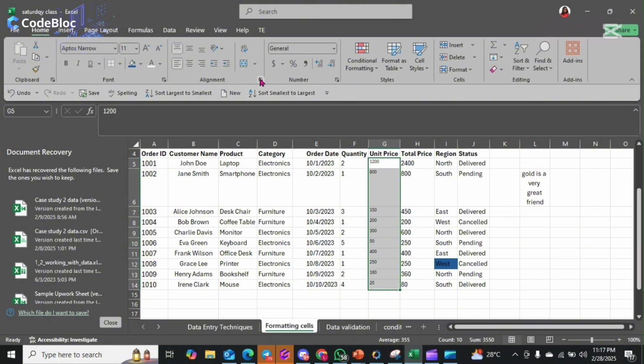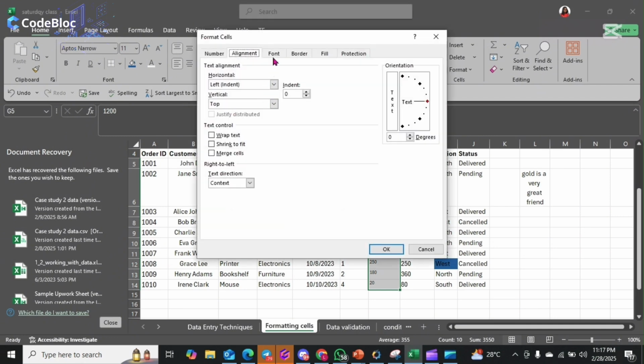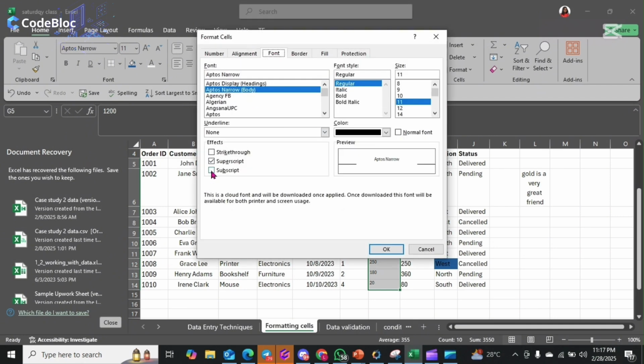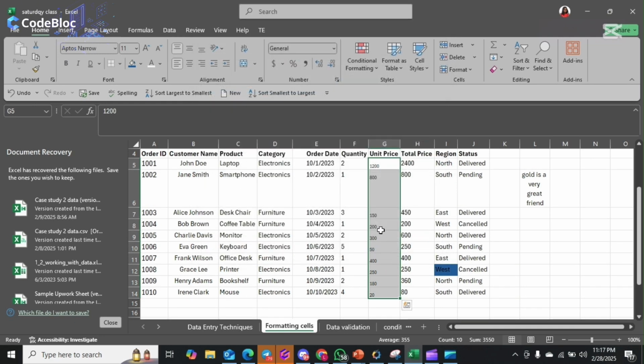So let's make use of subscript and let's see what subscript does. Let me click on subscript. Can you see now that the subscript has moved your text below the position it's supposed to be? The text is normally supposed to be, if you see this one now, more like in the middle, like the way that middle align is. But if you look at this subscript, it is very close to the line. So superscript moves it above the line, subscript moves it very close to the line. So that's basically the difference.